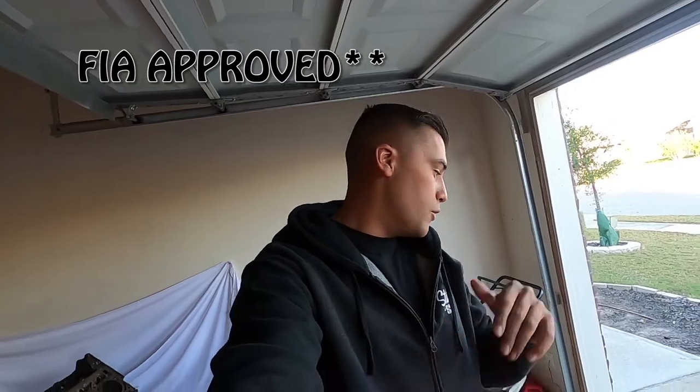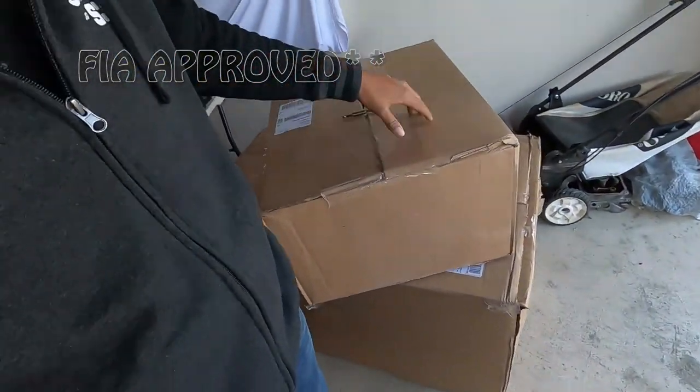So just like the video states, I'm going to be opening my boxes from Status Racing. I got some custom made SFI approved bucket seats. So I got the boxes right here behind me. You can see these next to my lawnmower. And I'm going to open them up and see what comes in the box.